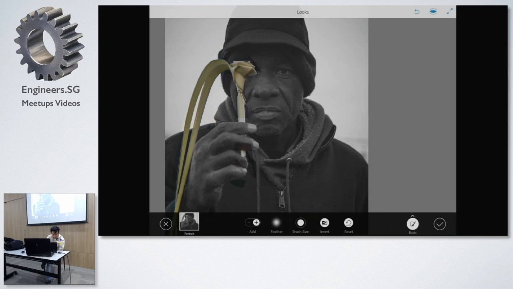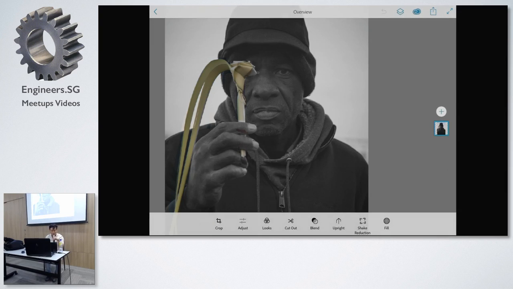I think I started off with too big a brush. But it's okay, you can always add, you can always subtract. Let's add back, let's subtract back, and just try to get this to work in the right way. It takes a bit of work, but you get the idea. So that's what I wanted to do.